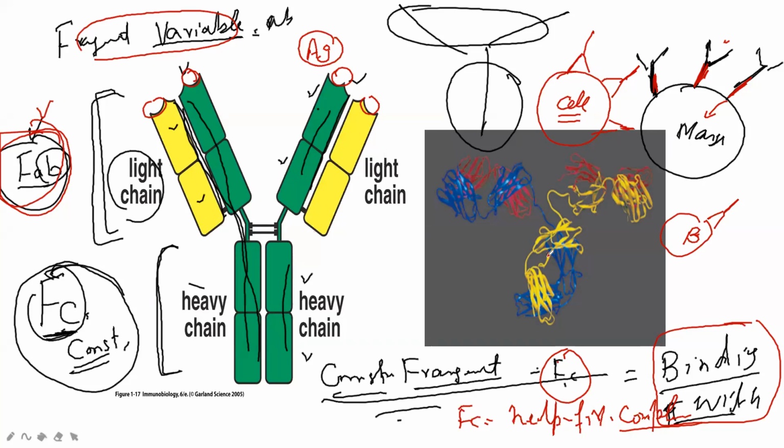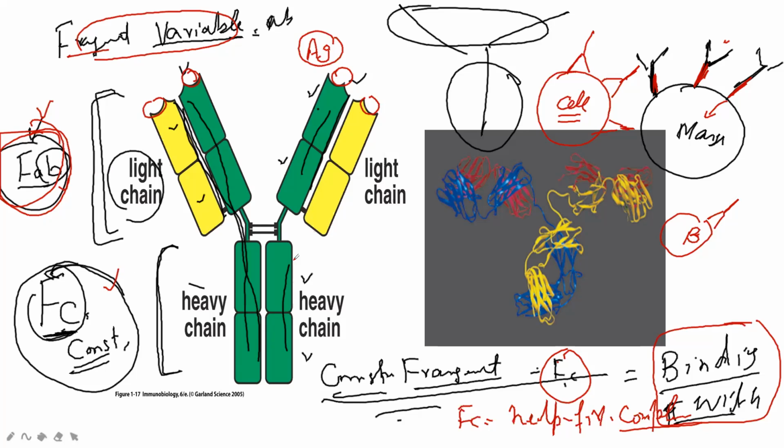Clear or not? Okay, let's come back. There's a difference between the two parts, Fab and Fc. One part is a constant fragment, one part is a variable fragment. If the antibody uses the constant fragment for attachment, it's not killing, it's just maybe stimulation or activation. If the antibody uses the Fab part for attachment, it's in fighting mode, in killing mode. Clear? It's the variable part.